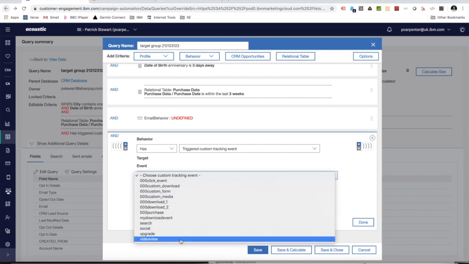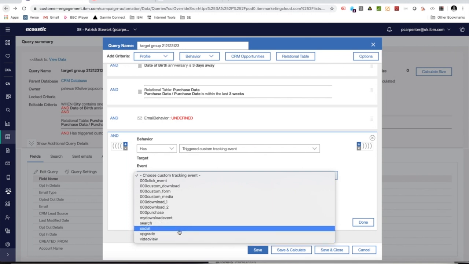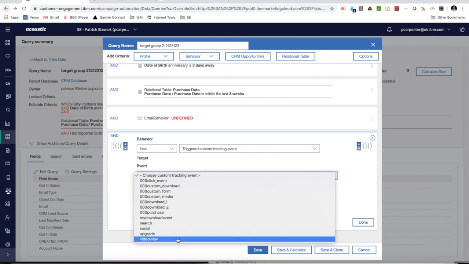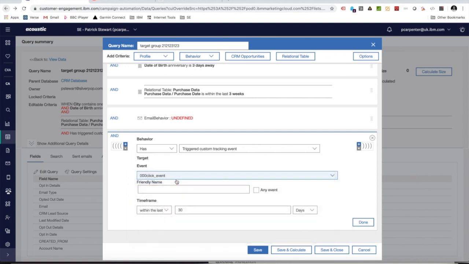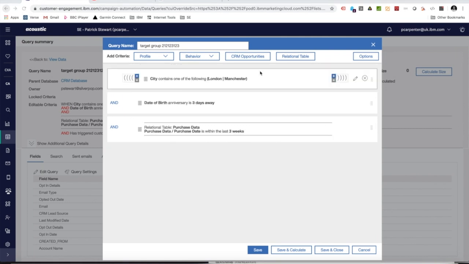You could perhaps have someone's interacted with a video on the site, or it could be potentially anything that's on the social side here. So it could be, say, a Twitter link, for example. We might click on an element of the page. So in this case, say one of these custom events. So I'm just going to click a click event here. That will be recorded effectively against their profile. So as a marketer, they'll be able to retarget people who have shown this behavior in the past and have taken this interaction. That could be accessed with the rule builder.